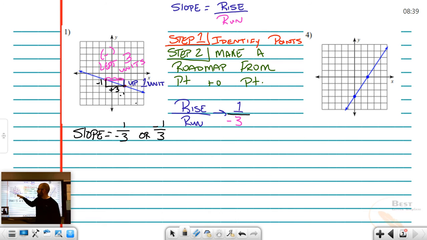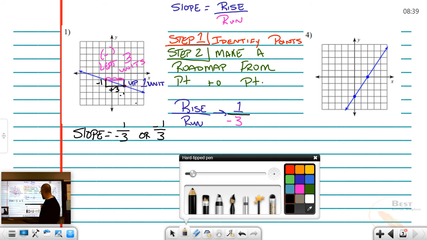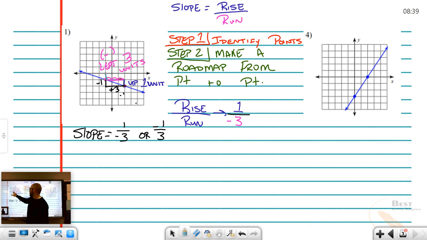So the reason we use slope is to find different points in the graph. So let's say that we'll go back to the first slope, 1 and negative 3, okay? I can keep finding points. I know I go up 1 over 3, up 1 over 3. Or I can go in the opposite direction. I can go down 1 over 3. And we can find different points along this graph, okay? So all you're doing is you identify your points, make our roadmap, or you see why I call it stair tread sometimes, because there's like stairs, you go 1 stair, 2 stairs, and you go up your stairs, okay? So it's just different ways of you to think about it, all right?